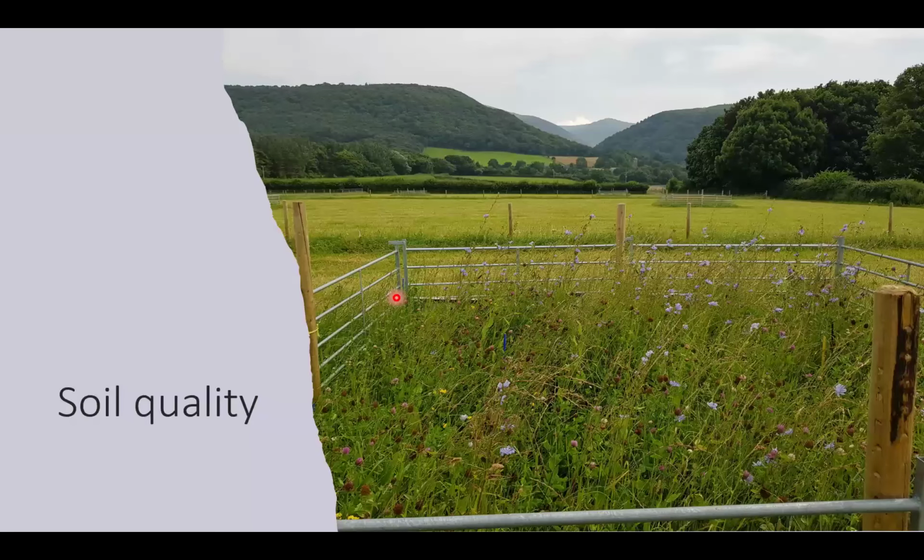And then finally, we explored in a bit finer detail the differences in sward quality. So in our exclusion plots for 1 year, I think it's towards the end of the summer, we'd already cut for hay, which is why it's lovely and short here. And in our exclusion plots, we decided to let it flower just to see what it does in terms of biodiversity, which is why we have some lovely blue chicory flowers up here. Our research farm goes from lowland up to the mountains, which is why we have a lovely view of the mountains up there.